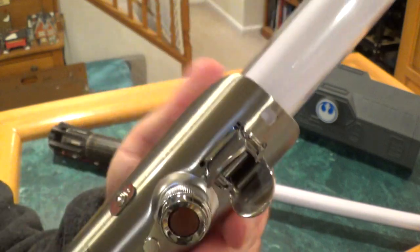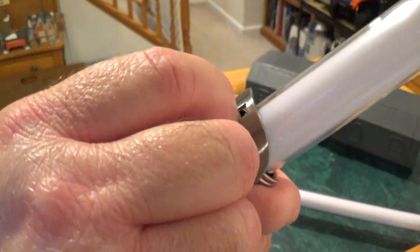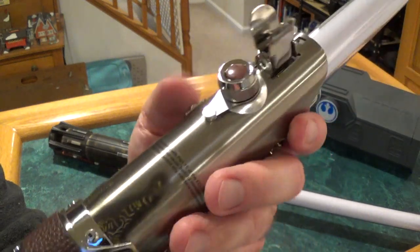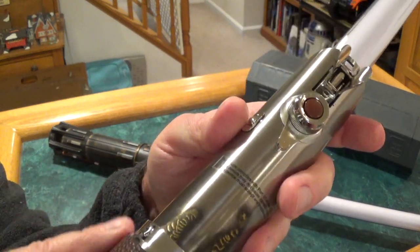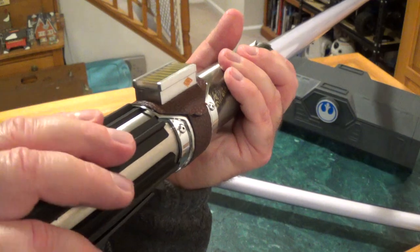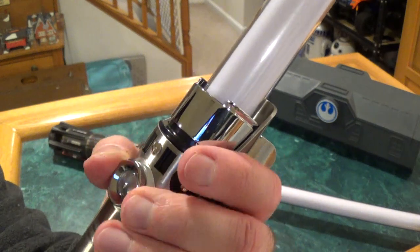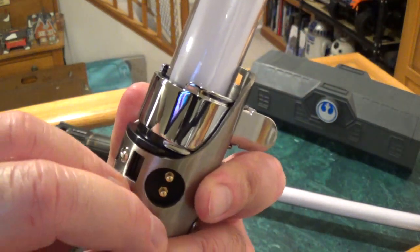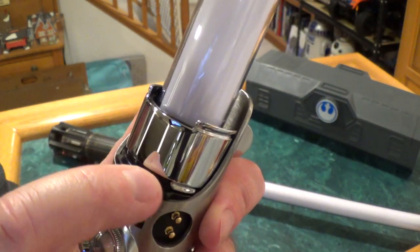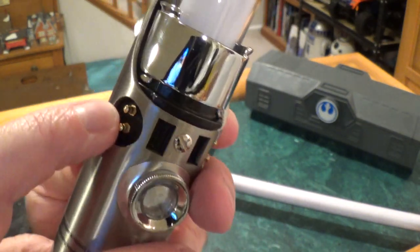Why not do a comparison between the two of them? This is metal, of course. Not a lot of plastic on here at all, really. Everything's metal except for this, which is just a synthetic leather. It's not real leather, of course, but rubber grips. These buttons, jewels are plastic. This, of course, is plastic in here. And these little greeblies are plastic, or metal, but inside is plastic.